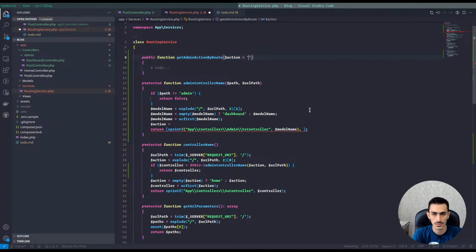The action may be null, and the request type default is get, and this should return a string for us.